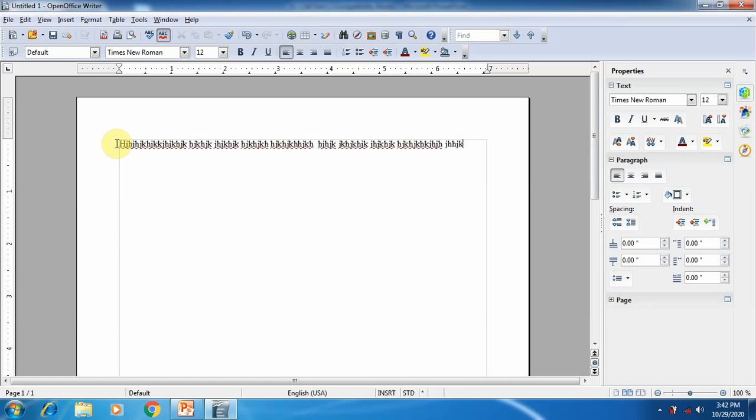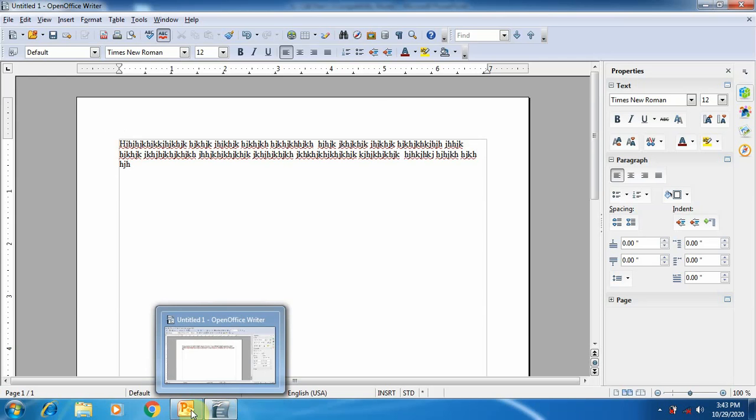We start from the left side and continue typing the content. The blinking line is known as the insertion point. When it reaches the last margin line, that is the right side margin, then it will go to the next line. This is called the auto flow feature, which we will discuss in later topics.